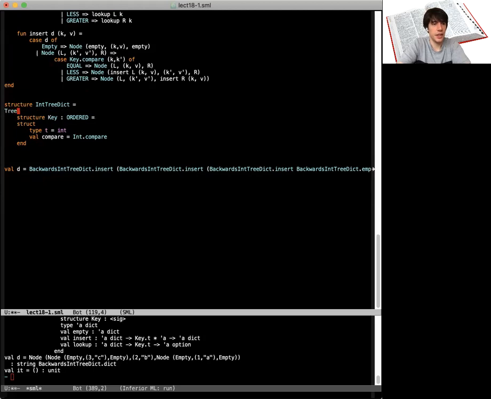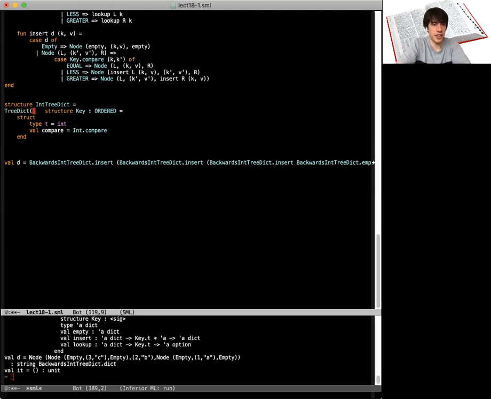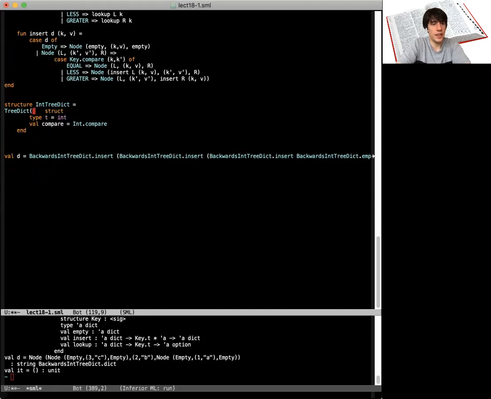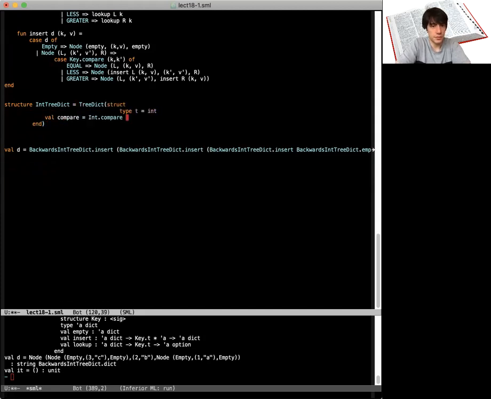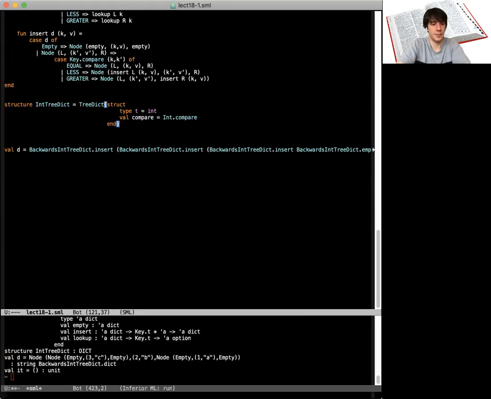And it's going to use that pattern of a general tree dictionary where it says that the type of keys is int and the comparison function is compare.